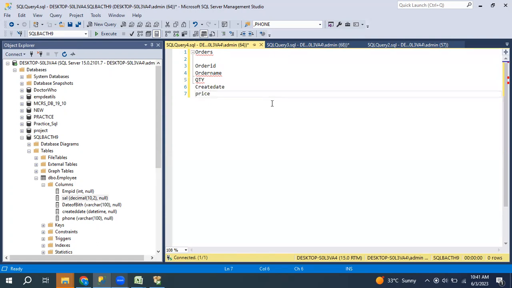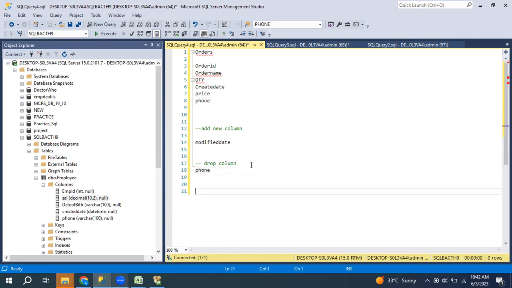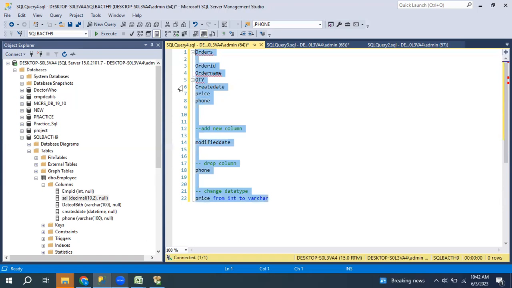So we can create like this. Second, okay, like this you can create.